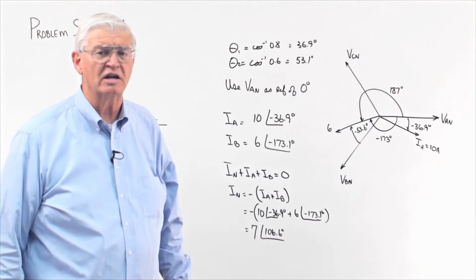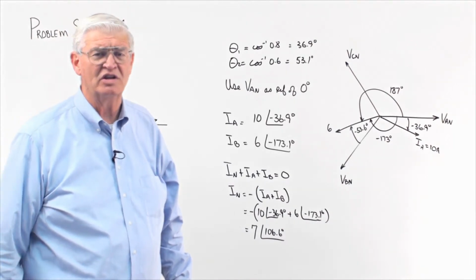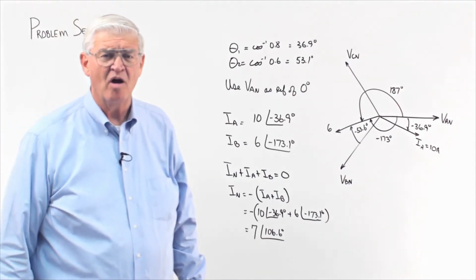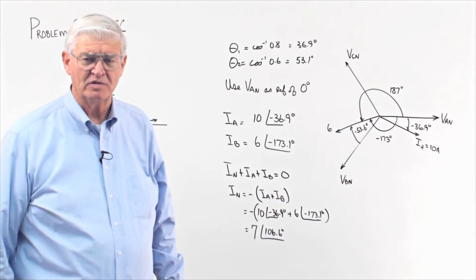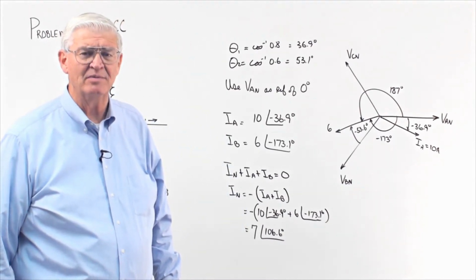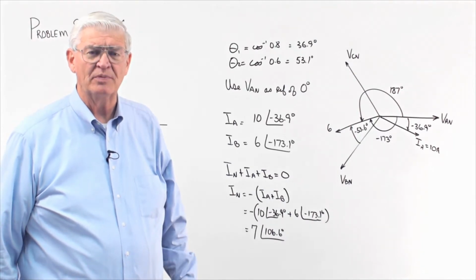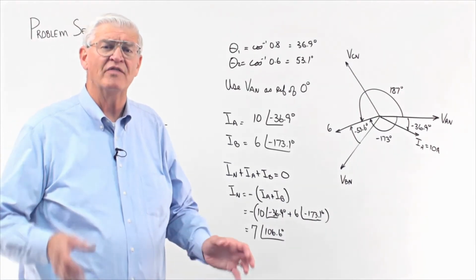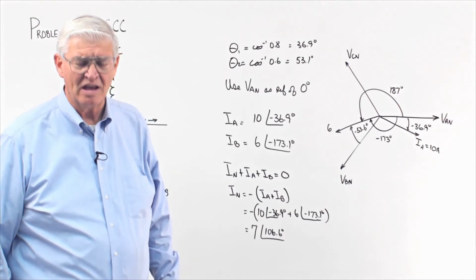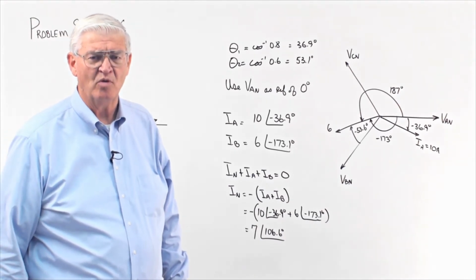We're going to arbitrarily use phase A as our reference. We could use anything as our reference, because in a power problem, all you're doing when you establish a reference point is establishing everything in reference to that being 0. But if I wanted to choose something else, I just rotate all the vectors around by that number of degrees, and they still have the same relative position to each other as they did before.